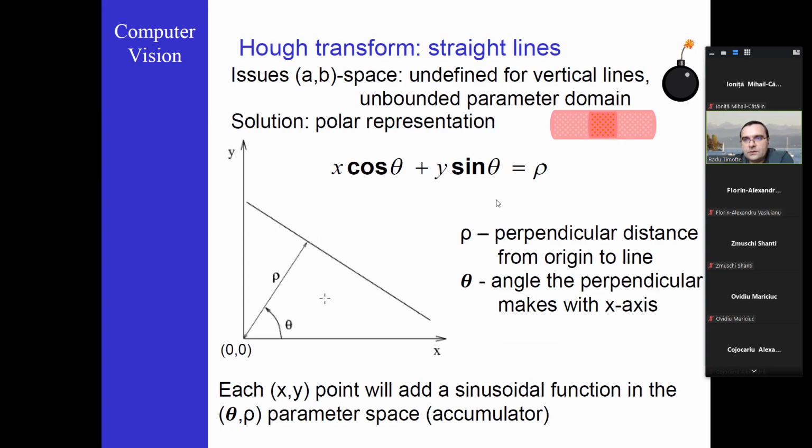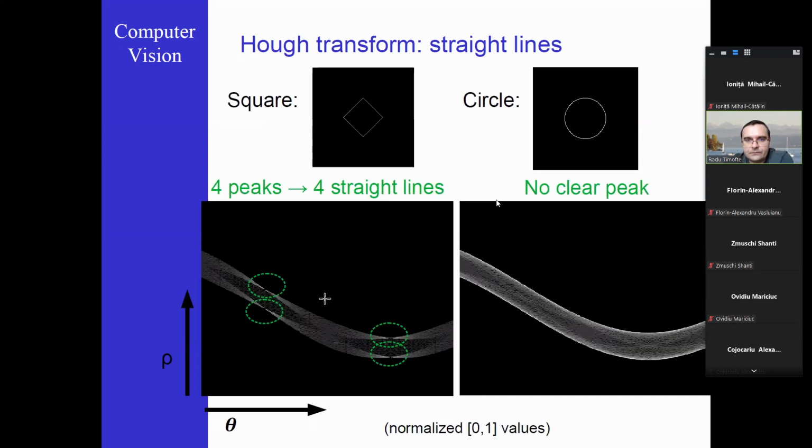And rho also can be bounded as a physical meaning, if actually the distance goes beyond the size of the image, okay, and actually it is not of interest because it's not in the image. Okay, so we are ending up with a new accumulator that is defined by theta and rho space.